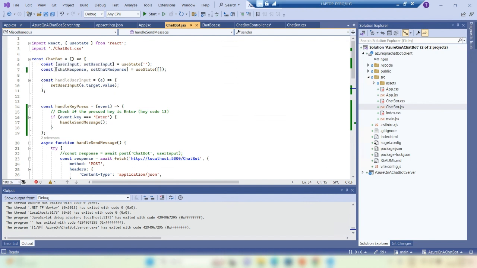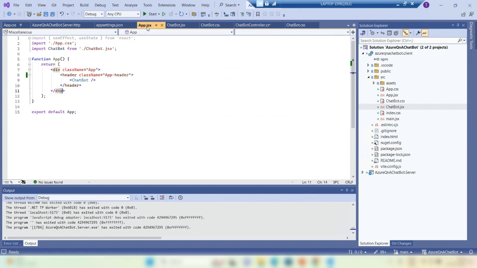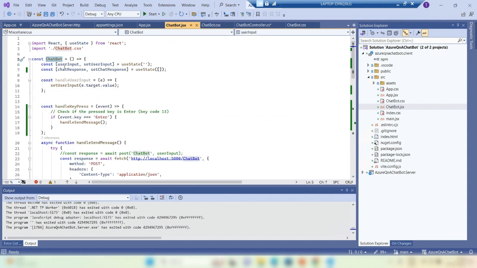We created Chatbot. This is the function, this is the class, right? This chatbot is called in our app.js. It will display all my UI into this one. This is the entry point. So let's understand chatbot.jsx. We create two variables, user input and set user input. If we have the data, we will save it using set user input. The user will type the question, and that will be stored into set user input. We will use that question using user input. I'll show you how we can do that. It is just a string.